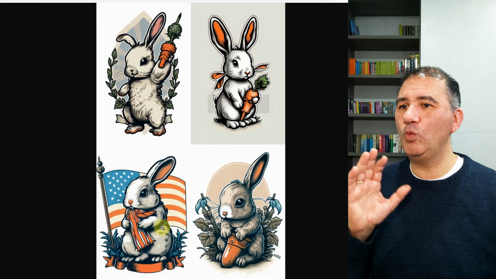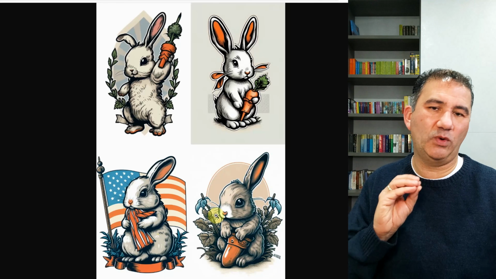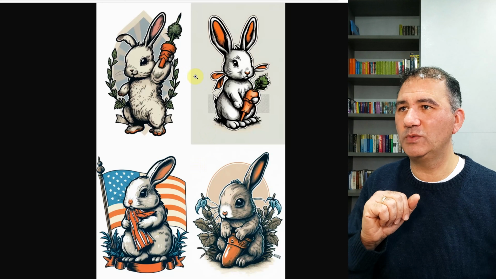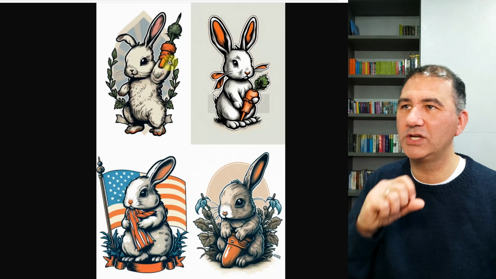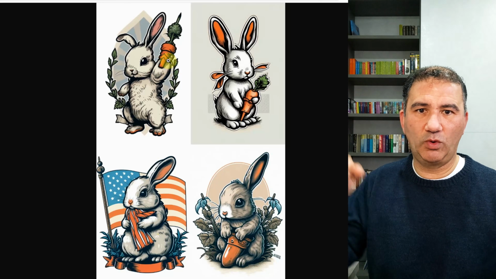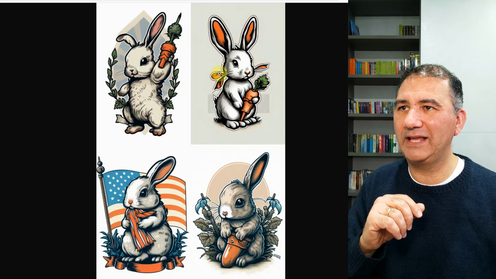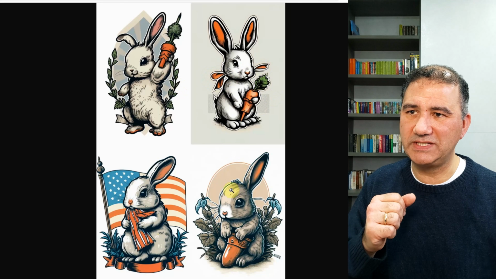The other 3, while the rabbits were all really cute in their own right, each one did have something that just wasn't spot on. I mean, this one was carrying some kind of carrot that didn't look like a carrot, it looked like it was squashed. You know, like when you take an empty water bottle and squish it. That wasn't on. This one here, the rabbit had whiskers that looked really weird. And then this one was missing an ear here.